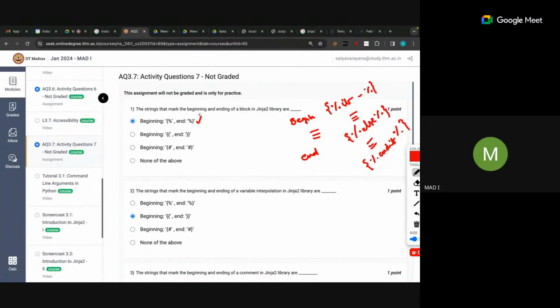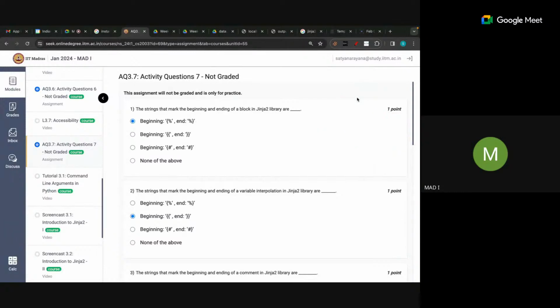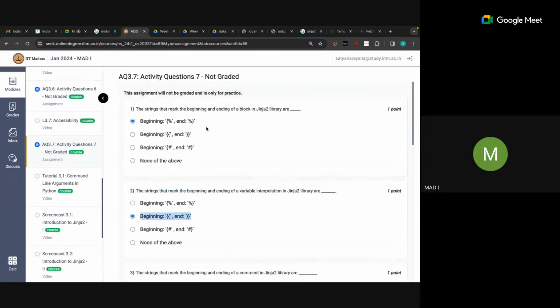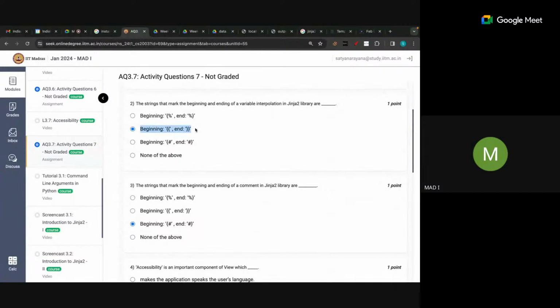They are not a single line or single expression. They are a collection of expressions inside. For loop, if condition, else part, all these things. If you go to the next one, it's a single variable, complex or simple variable. How can you interpret the variable, or interpolate or pop the value of the variable? Using the two sets of brackets, left brace and right brace. Here it is left and right with percentage symbols because it's a block of statements.